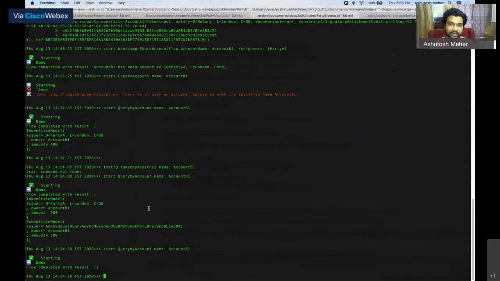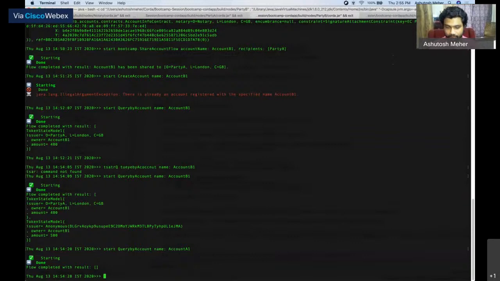Each and every time you do a transaction, you create a key and you store it with yourself, and then you sign it, while you're not sharing that key with your counterparty, so your counterparty doesn't know about the mapping of your key with your account, while this guy does have the token state.